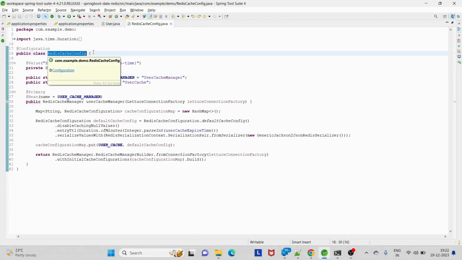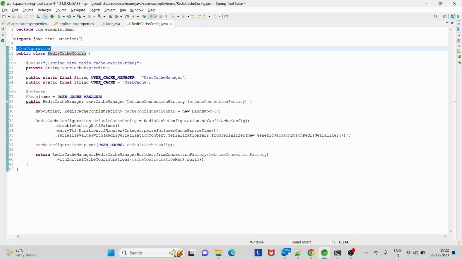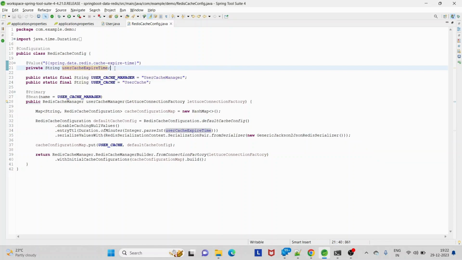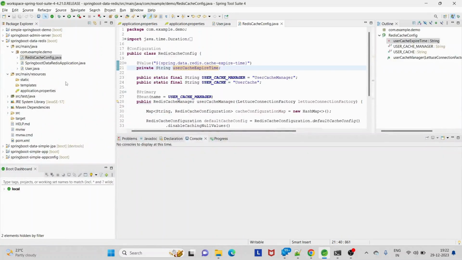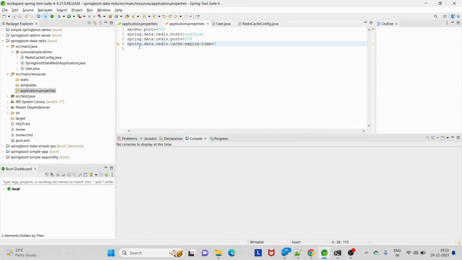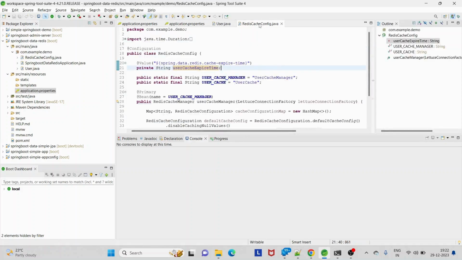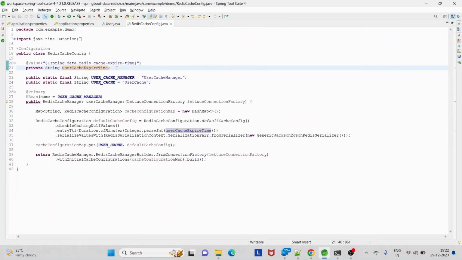You have to create a class RedisCacheConfig, annotated with @Configuration. You have to get the expiry time which we defined in the application properties, the Spring Data Redis cache expiry time, and use it in the Redis cache config so that data expires after that TTL.